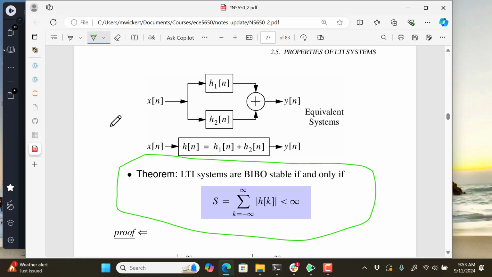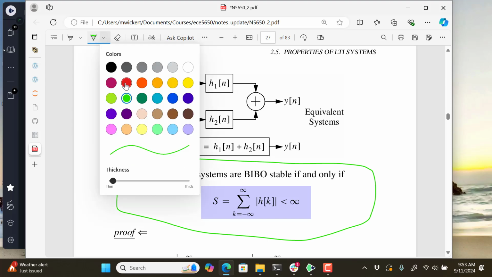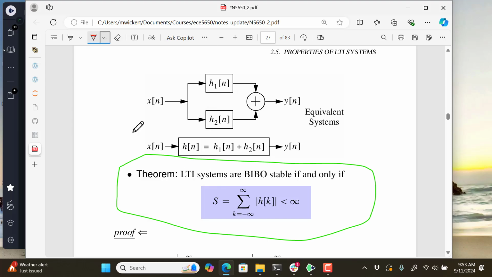That's fine, you can prove it that way, but this problem is designed for you to take advantage of the fact that it's LTI. So if the system is not LTI, you can't use this. So be on guard. I mean, I could give you a homework problem later or an exam problem where the system is not LTI and you can't go ahead and use this property. But here you can. So just like anything, you have to know when you can and when you cannot. You just use your assumptions and drive it on through.